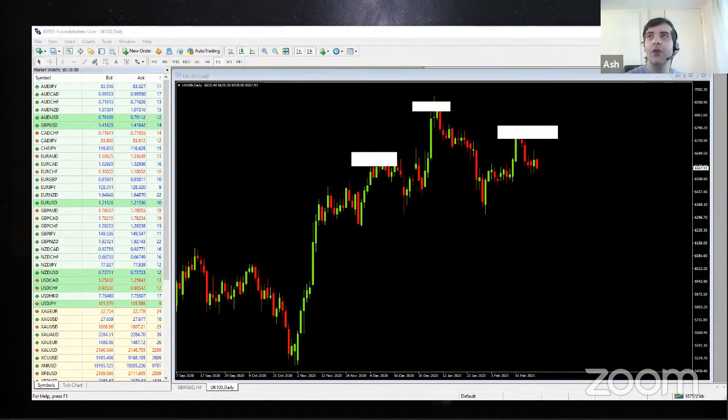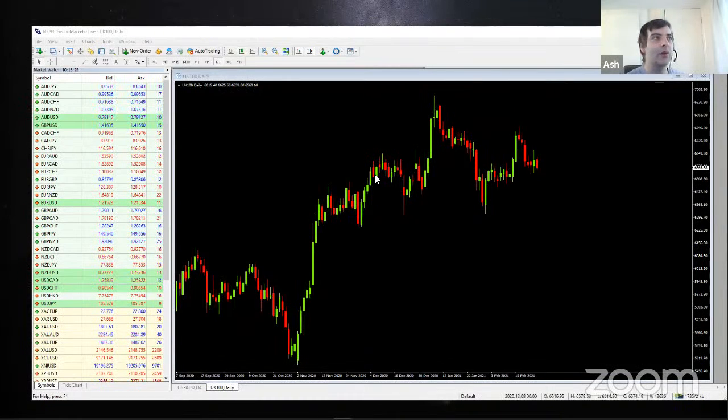Because we've got the head and shoulders pattern, which looks like a neckline around about there, basically trying to pick it up around about the right shoulder area. And there's two ways in. You either go in on a short-term time frame, or you go on a longer-term time frame and put stops up at this level. But if we can get it on the hourly, that would be fantastic. We can use this high instead, aim for the lows to take our first profit, and then see what happens.